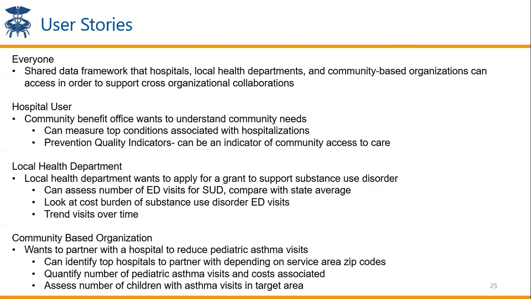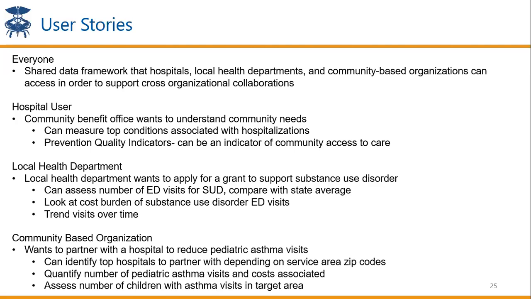For local health departments, in addition to monitoring conditions of interest, this information could be really helpful for the grant application process. So for example, for substance use disorder, being able to look at the number of ED visits for substance use disorder in your county, and then also look at the costs associated with those ED visits, and see if you're able to reduce costs over time through your different interventions. And also looking at, for your given jurisdiction, what hospitals are patients going to and with whom should you be partnering to work on implementing interventions.